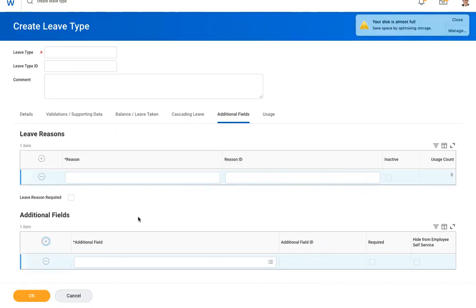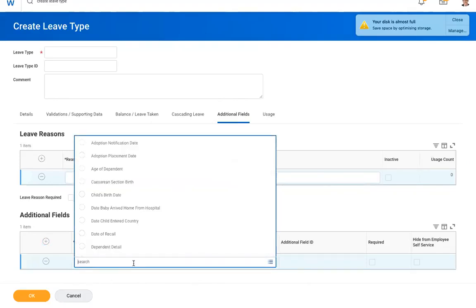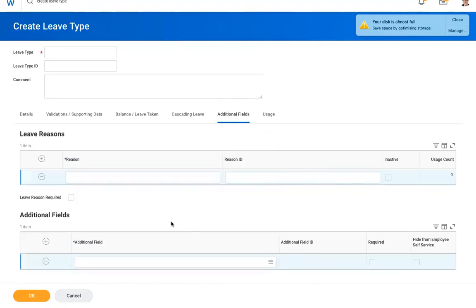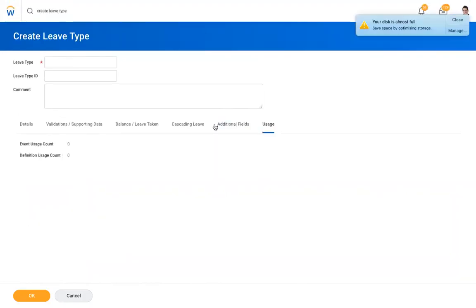From when the employee is going on maternity leave, you want to capture the date or expected end date. Those details you can capture here as additional fields. Date baby arrived from hospital, date child entered the country, expected delivery date. Those fields we can configure. Usage is nothing but where exactly this leave type is used.